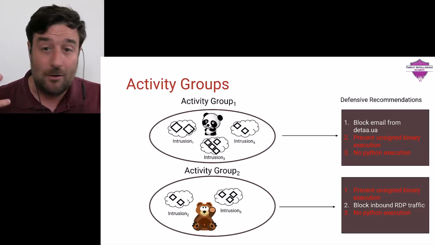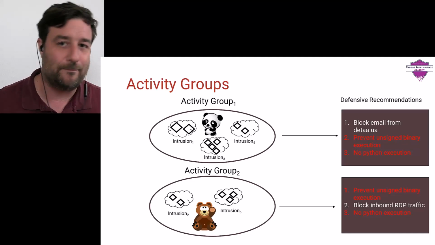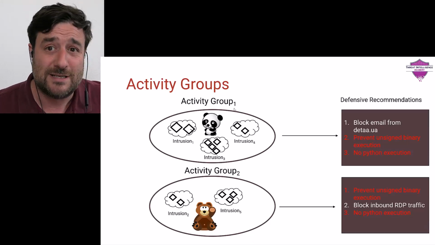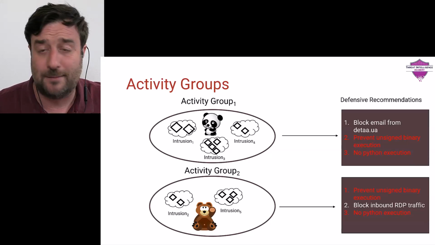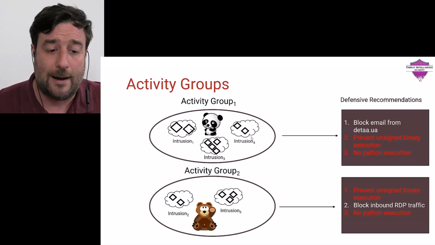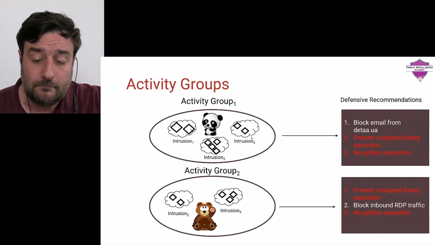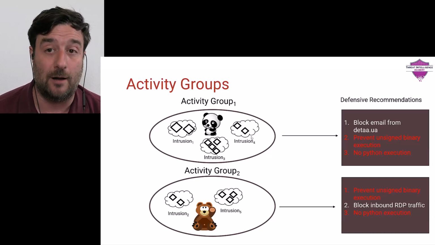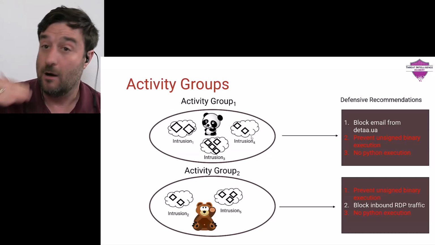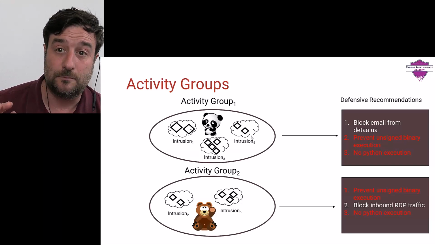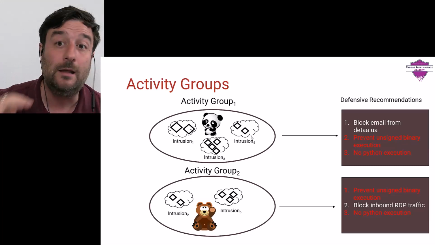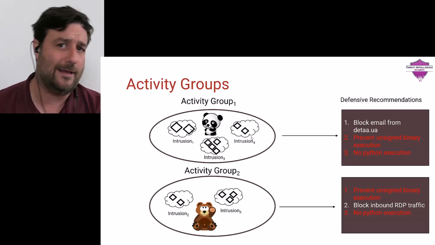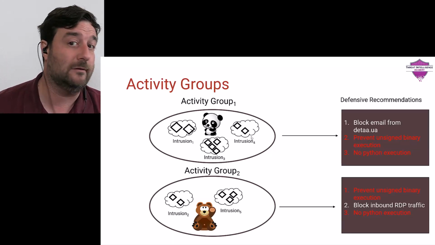But fundamentally, now I can start grouping together, and you can say, oh, these are the pandas and these are the bears and whatever you want to, right? And these are the hedgehogs and whatever you wanted to name. The more interesting question to me, though, is that, yeah, pandas and bears and lions, oh my, we could say that's our biggest problem. But we could also distill those groups or groupings of activity down into common defensive recommendations. So we could say, okay, all of these activity groups seem to demand these same 3 defensive recommendations to mitigate the activity. And hey, these other ones over here that look completely different, they demand these 3 defensive recommendations.